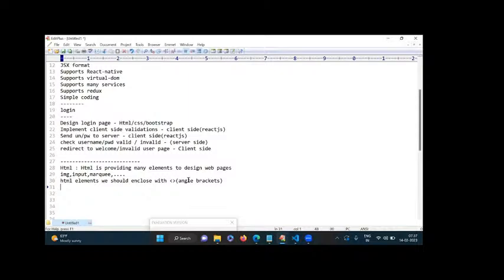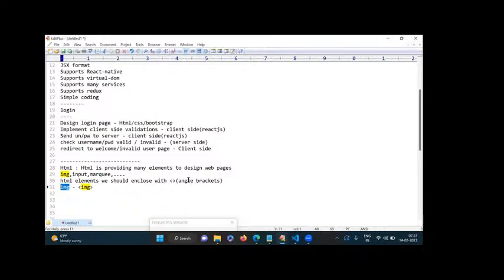For example, IMG is one element we have. We should place that inside the opening and closing brackets. Then the browser can understand this is one HTML element. Otherwise, the browser understands this as a text message. Actually, the browser has to execute these HTML controls.